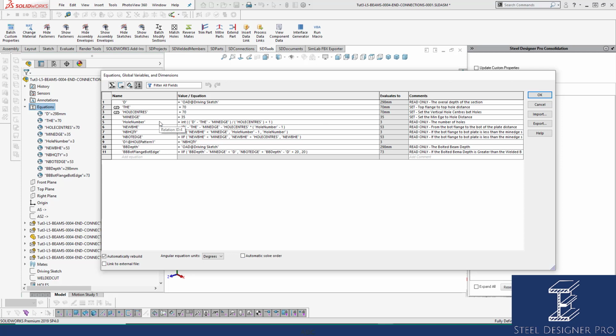That's our hole number. Then we've got a bottom edge flange distance that we need to calculate, and that's come up as 53. We've also got a hole pattern based on the number of 3, and we've linked that as well. We also have the bolted beam depth collected, and the bolted flange bottom depth collected as well. There are different reasons for collecting bits and pieces of information, and they can be used so that it'll drive your connection for you.